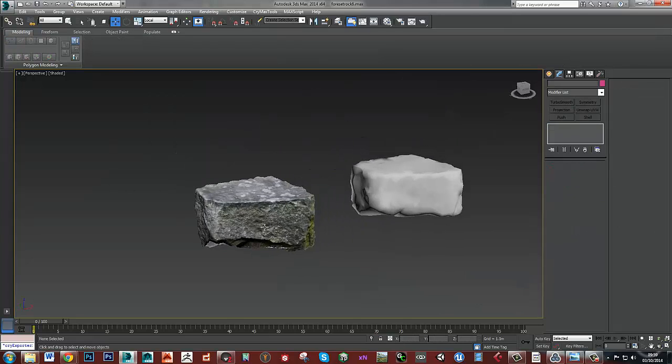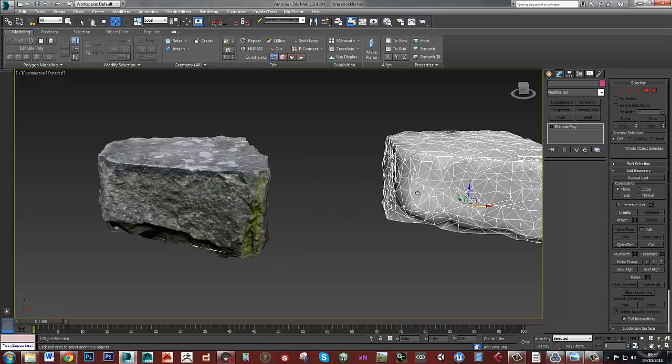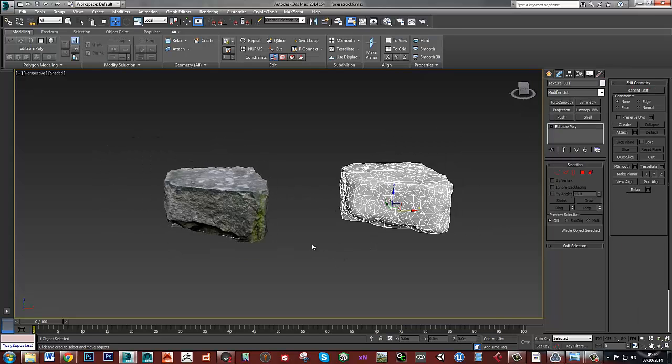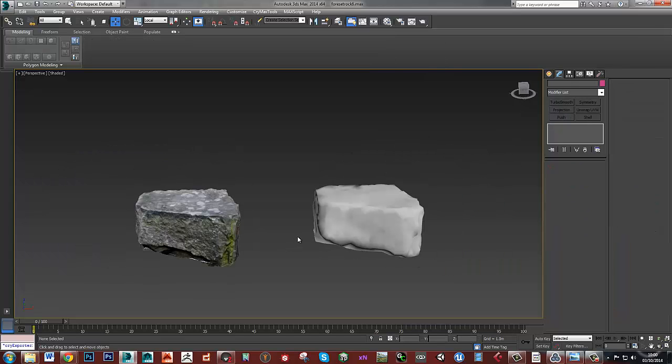It's just going to take forever to do that, but that would be a more accurate way of doing this, and you would get a better normal map around that area. But I'm not going to do that because honestly that's just too much effort.